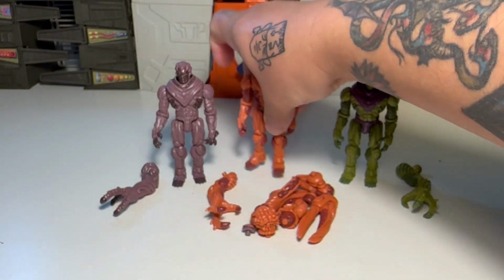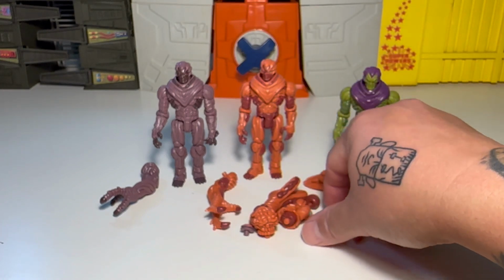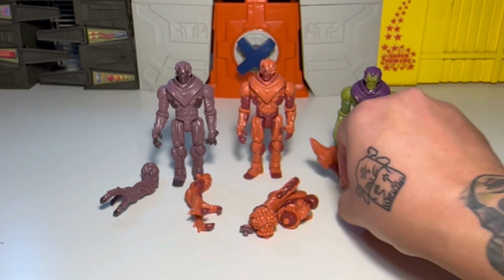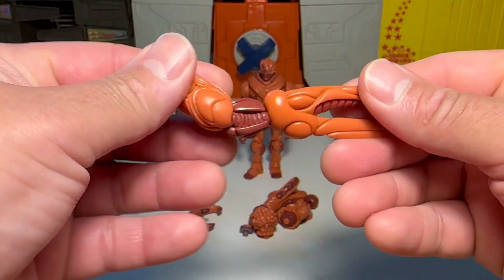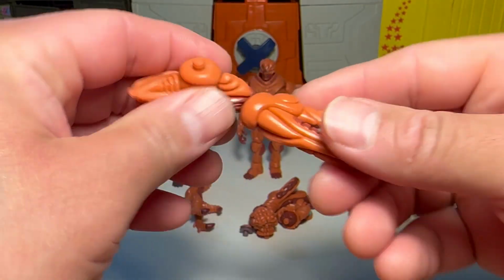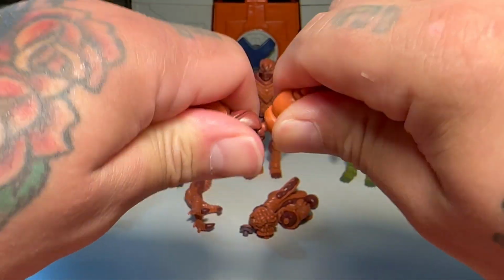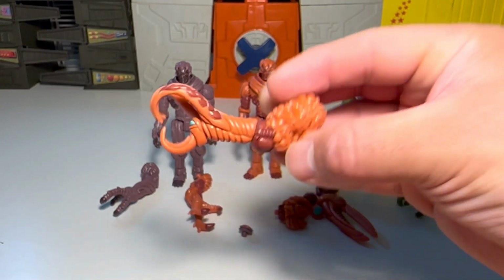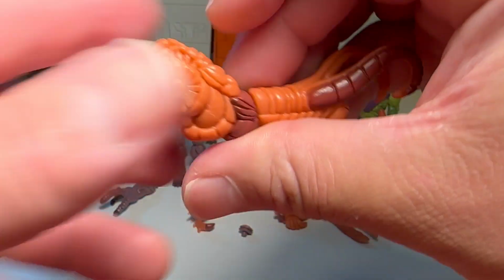But like with the Manglosaurian, you can add all these extra bits and pieces because it came with extra stuff. Besides this arm, it came with this pack, which we have this cool looking alien type. It's just really alien and crazy looking. But this comes apart, so you can make something really wicked, especially if you bought a couple of them. Just looks like something out of a Metroid game or something. It's really cool.